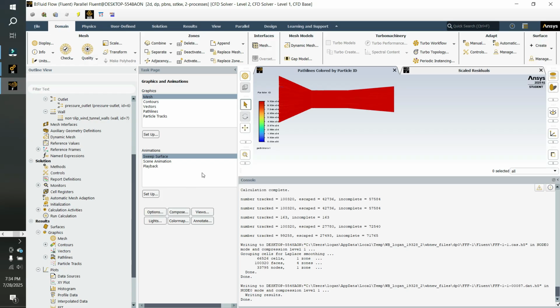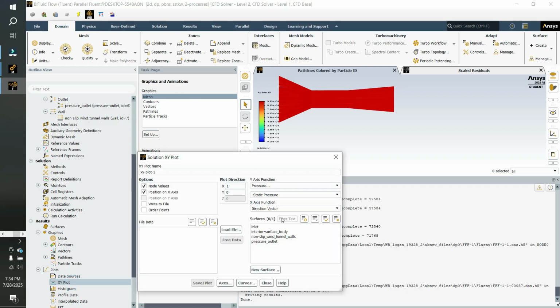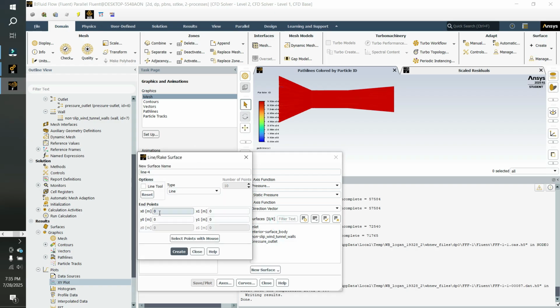Now we want to go to XY plot. We want to insert a new line. This will be the horizontal line.